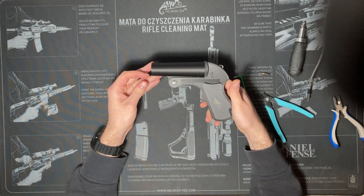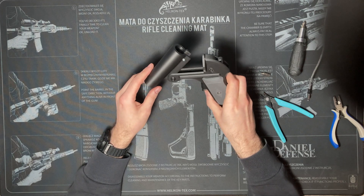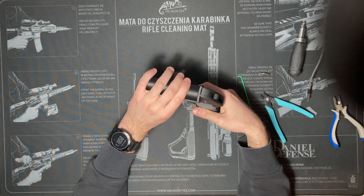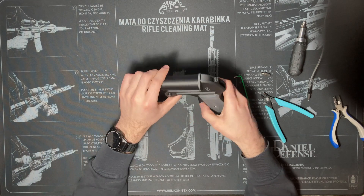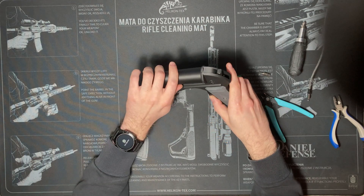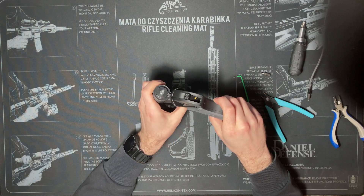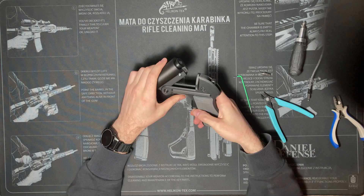The assembly of your SP-81 flare gun replica is now complete. You can test if it works properly. Push the latch forward and swing the barrel up, then check if the barrel locks back in place. Test if the hammer is functioning. Put an airsoft shotgun shell in the barrel and test the extractor. Now fill your shell with gas and test the functioning of the trigger assembly and the firing pin.